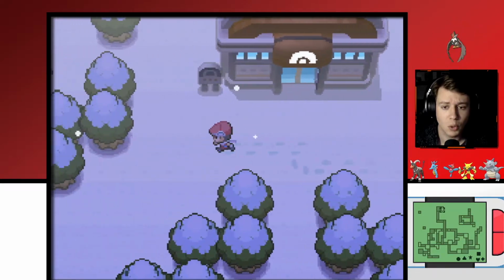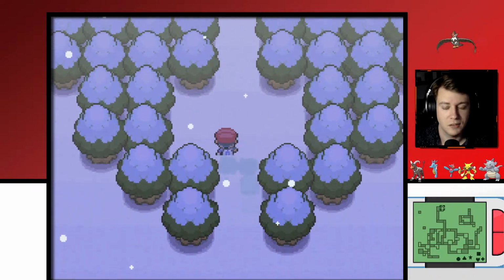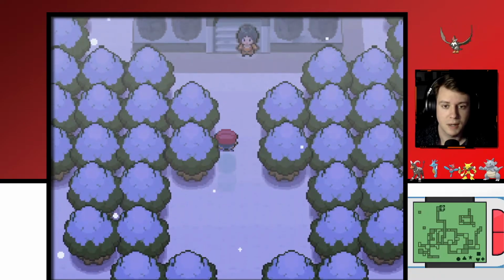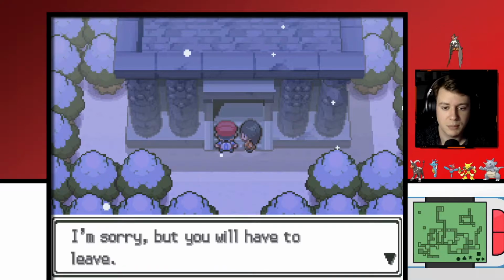If you go up north, you'll remember that there's that little temple that we couldn't get access to before. You should have access to it now, at this point, if you've gotten far enough in the game. Okay, she'll say, only the chosen may enter the Snowpoint Temple. I'm sorry, but you'll have to leave.